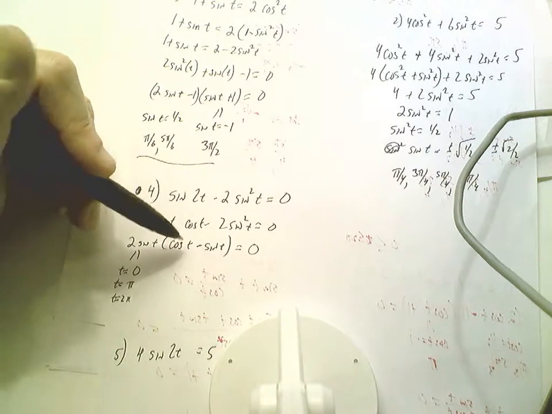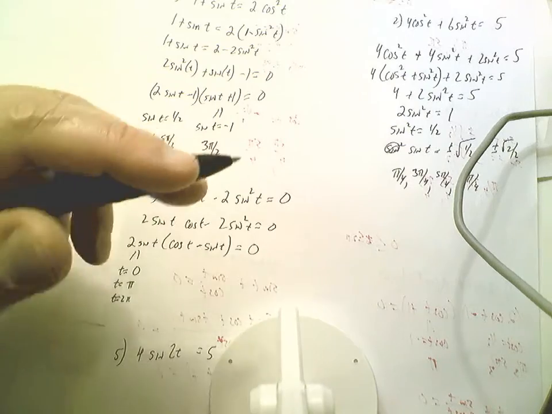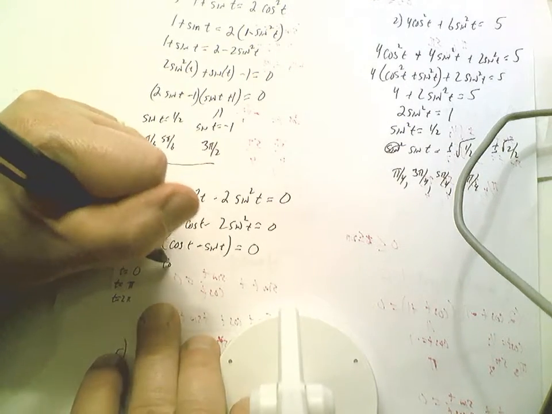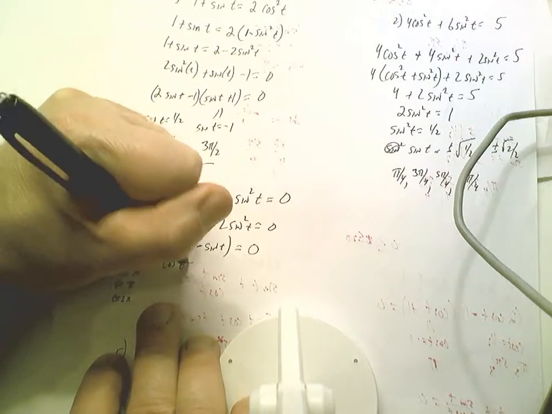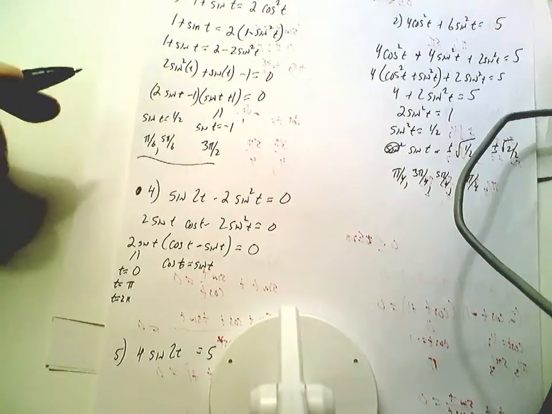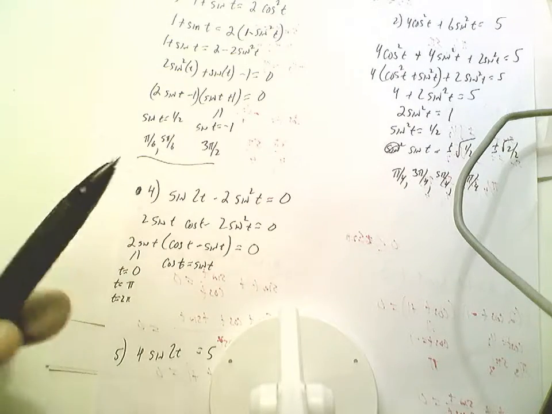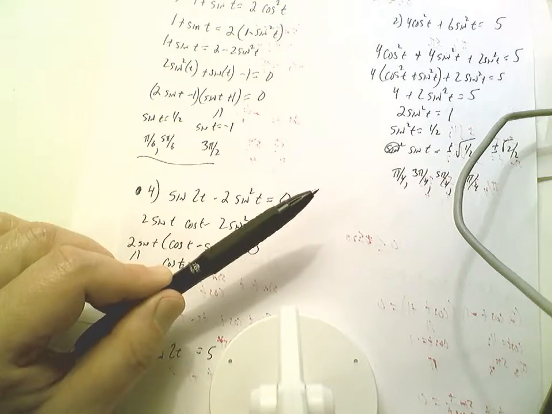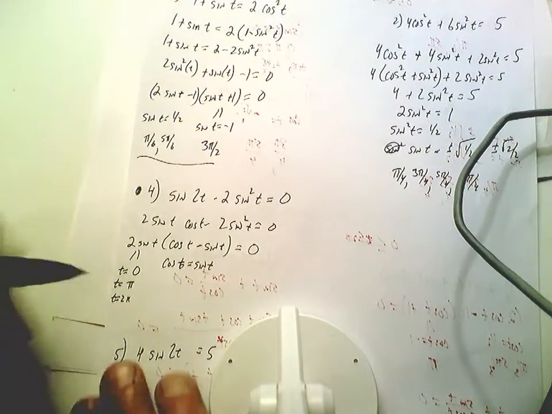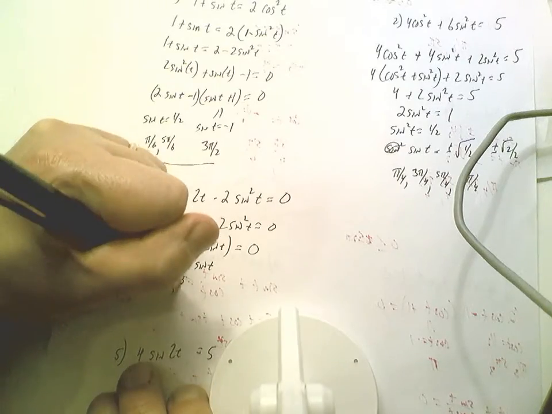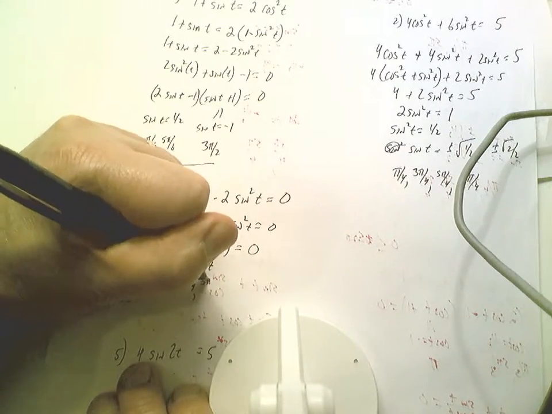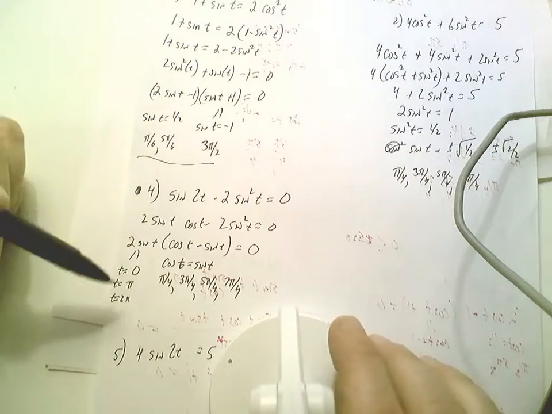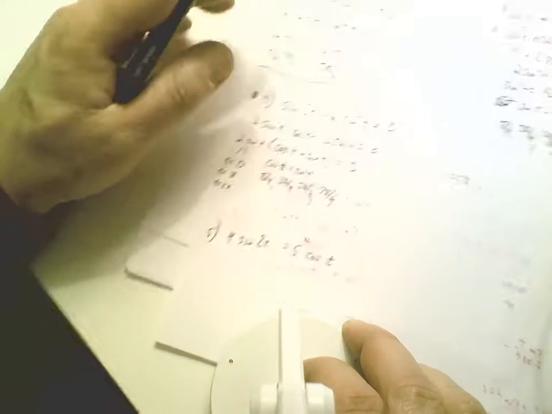Cosine t minus sine t equals 0. This is kind of a funnier one usually for how we solve things, but that's going to say my cosine of t must equal my sine of t. Where does that happen? Well, interestingly enough, it's in the places where you see equivalency, right on those lovely pi over 4 splits. Pi over 4, 3 pi over 4, 5 pi over 4, 7 pi over 4. So some pretty neat stuff. Lots of angles that satisfy that particular problem.